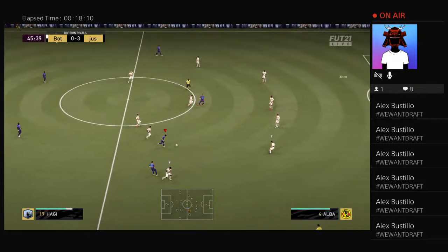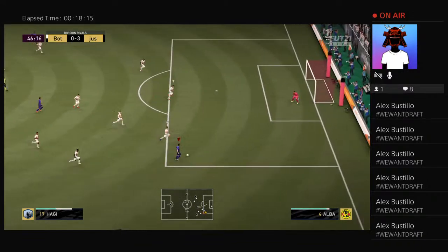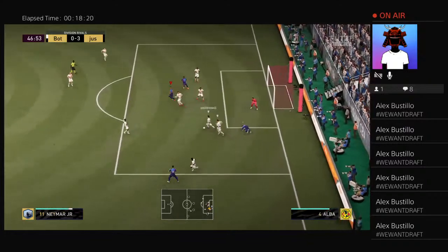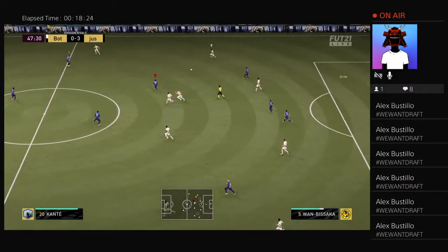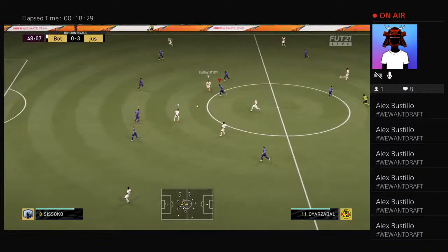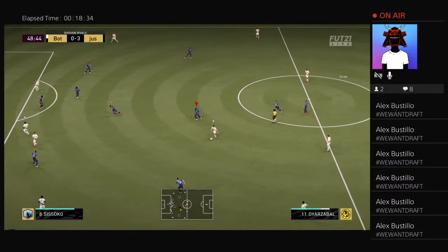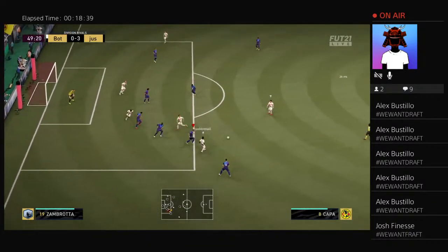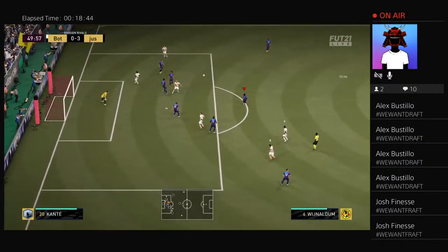Let's see how the second 45 plays out. And he's got the beating of his opponent. Penalty? Ref! Yo, I swear. Dude. Gosh. Robin? You gotta be kidding. No, I'm saying it's not a pen. Yeah, it was a pen. I didn't see any. It's a dive. Simulation. Yellow card.